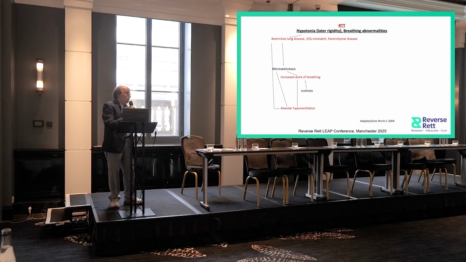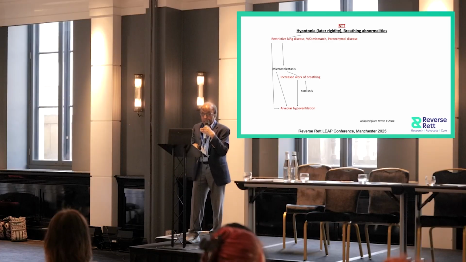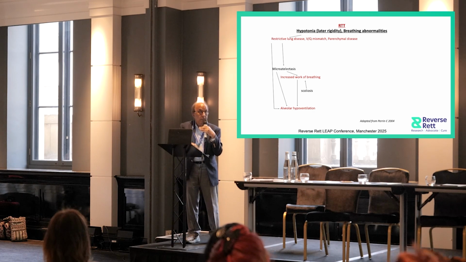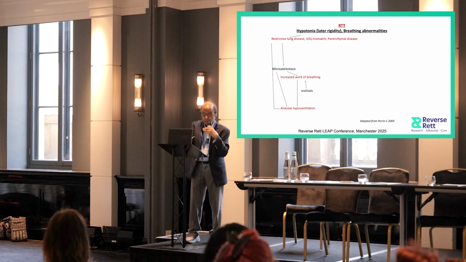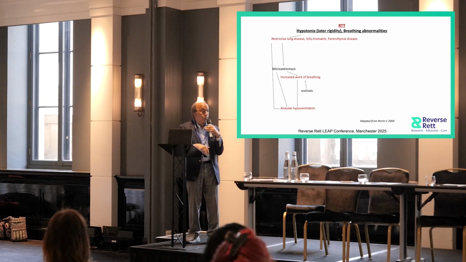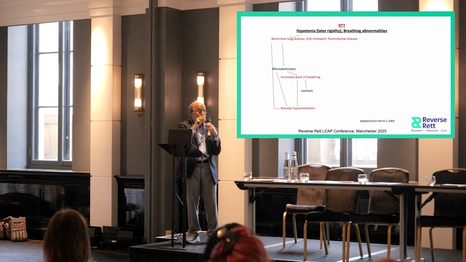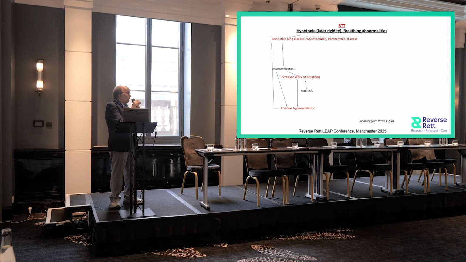And parenchymal disease basically means the parenchyma is the unit where the lungs are working, where that VQ, ventilation perfusion, is happening. And if that is blocked or infected or whatever, and that is causing the abnormality there, and that is microatelectasis we talked about, and all this is going to lead to the increased work of breathing. And if you have a scoliosis, the sideways bending of the spine, that will also contribute to that increased work of breathing, and eventually we'll end up with the alveolar hypoventilation. Remember we talked about my nail, so the air is not going to that, low ventilation in that part.